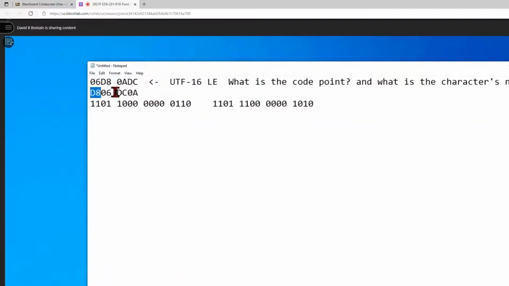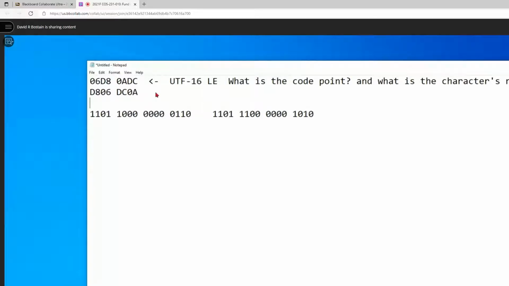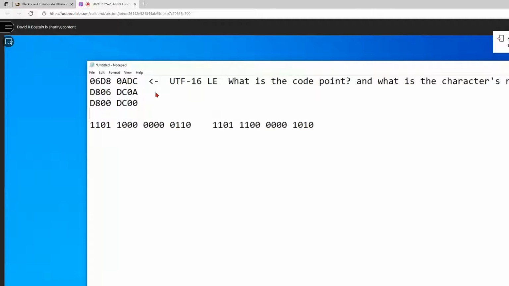To binary. This is not necessarily the next step, but it's one of the next two steps. We can put it into binary first and then subtract away the high surrogate and the low surrogate. Or it would probably be easier on us before we do the binary. We're going to keep it as binary there. But before we do that, let's subtract away the two surrogate base numbers. So if we do that, we're going to get 0006 000A, which means that these first two bytes here really would just be 4 zeros. Probably easier to do it that way.